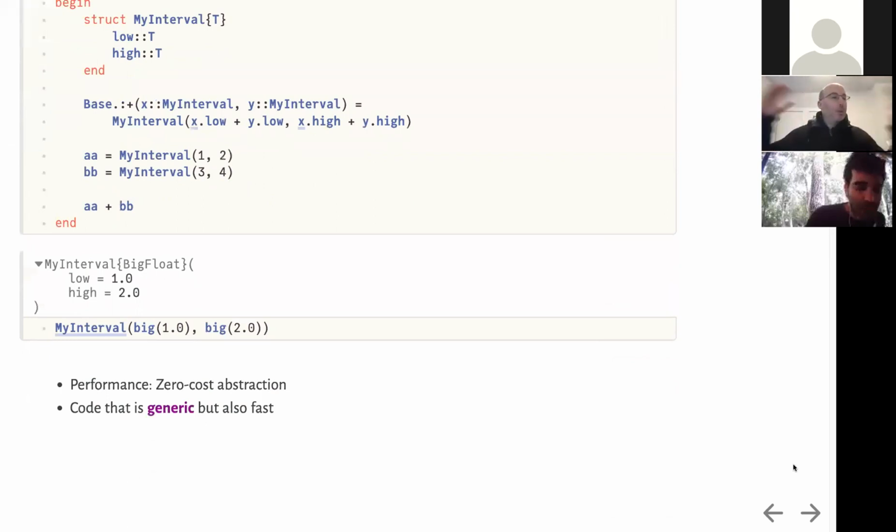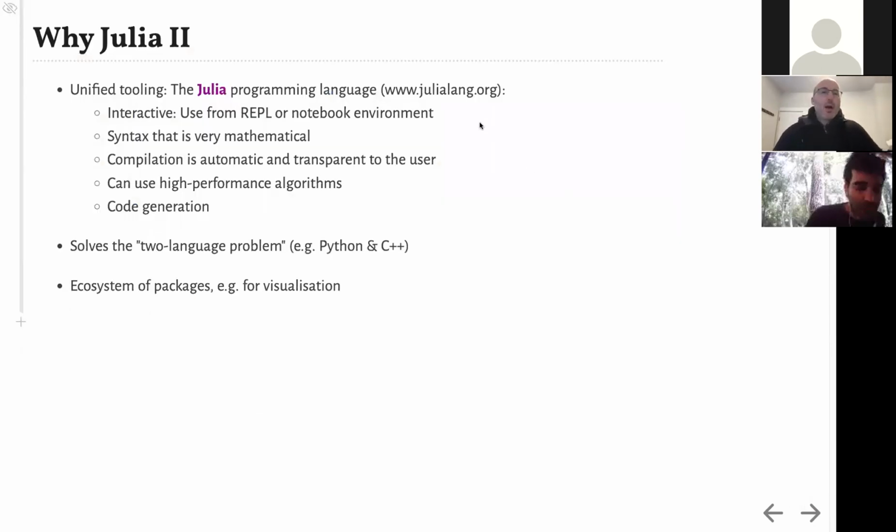For example, I can write a multi-dimensional optimization algorithm just as easily as a one-dimensional optimization algorithm, with exactly the same code. More reasons for using Julia: it's a very interactive language. Even though it's compiling everything automatically, I can use it in an interactive way, which is so important for scientific computing. The syntax is very mathematical, and we're doing maths effectively, so we want something where we can easily write mathematical symbols like intersection. We can use symbols like alpha in our code, and we can also use code generation, and that will be very important in the second part of my talk on how to use intervals to do constraint programming.